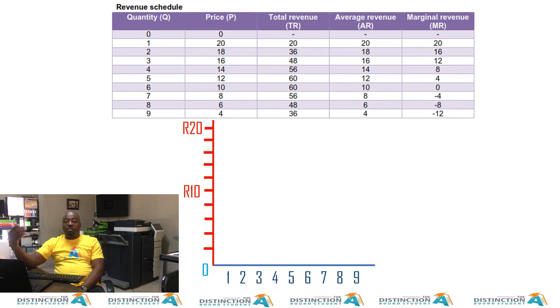Like for us to say the demand curve for a perfect competitor is horizontal. That video I didn't do yet, but I'm going to do it, and it will be almost similar to this one that I'm doing here. But the graphs are different. The demand curves are different. The marginal revenue curve is different. The average revenue curve is different. But in this case, let's see. This one will look similar to monopolistic. The only difference there would be elasticity. The one for monopolistic is more elastic and the one for monopoly is less elastic. And basically it's because the product that a monopoly sells is unique. So there are not so many close substitutes to electricity, for example.